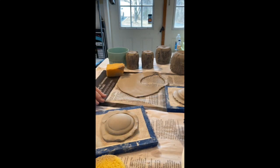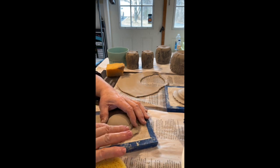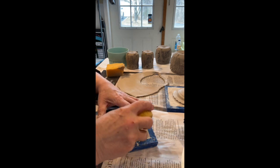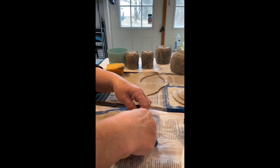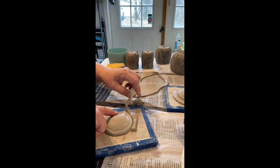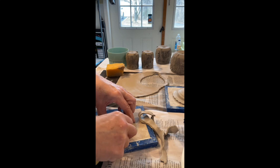Okay, and now I don't want that galley line in there. I'm gonna take that off. And I'm just gonna poof, poof, poof this up. Poof it up.